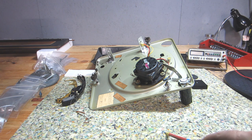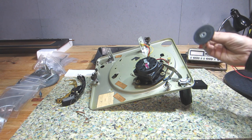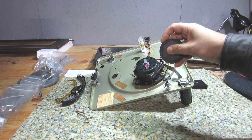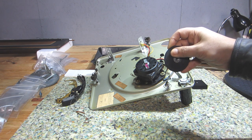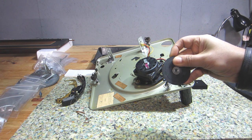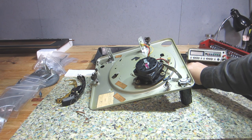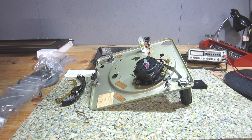During that preliminary evaluation video, I mentioned this idler wheel. You can hear it, it's as hard as, well, hard plastic. It's no longer elastic in nature. This should be a pliable rubber. You have this hard wheel rotating around, and that in and of itself will have a tendency to produce some rubbing noise, because it doesn't have that softness anymore. Also, the surface gets really slick, and you'll experience slippage and speed issues if your idler wheel is kaput.